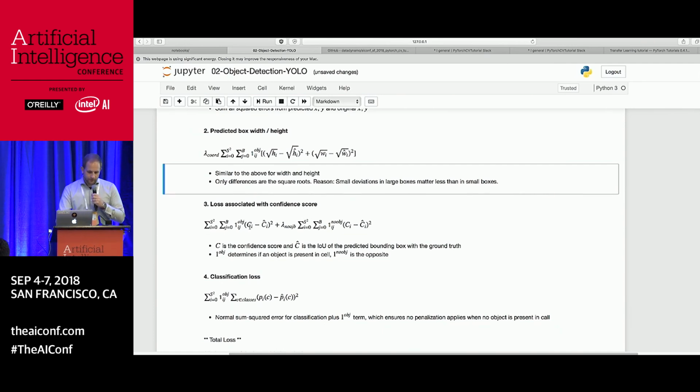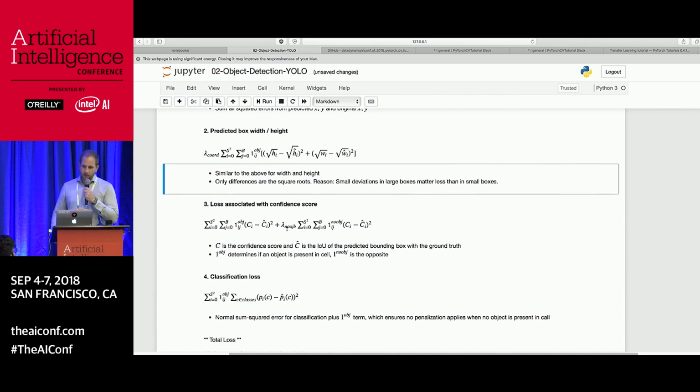And what the confidence on the ground truth, what the confidence score is for the prediction, is actually the IOU of the predicted bounding box with the ground truth. And we've discussed those values a little bit earlier. And then in the next part, there's another term for cells where I do not predict any object, and this comes with a lambda.